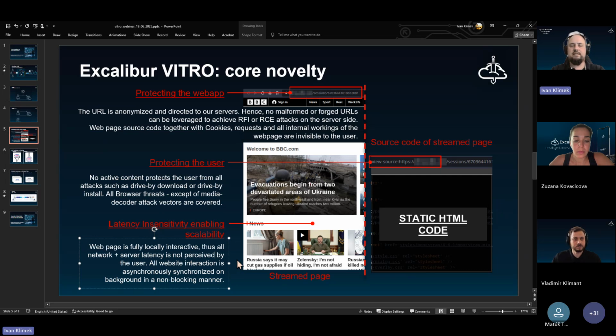So, one of the ideas that we have in mind is that because latency is hidden from the user, we can run the instances of the server not where it is closest to the user, as you would normally do. Like in a classic RBI situation, because you are always bound by latency, you would try to have the instances as close to the user as possible.